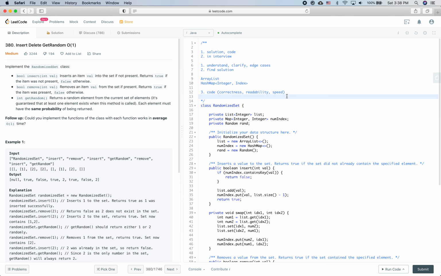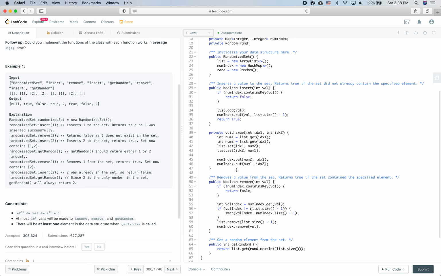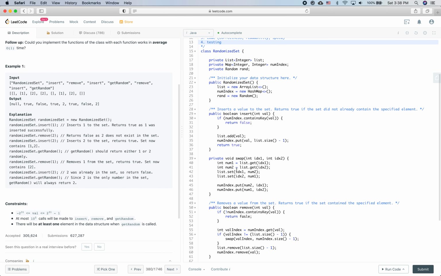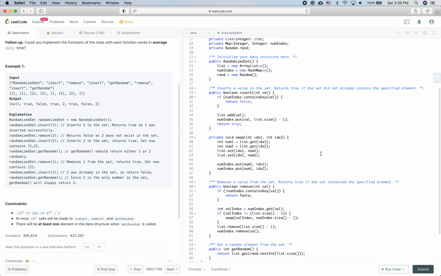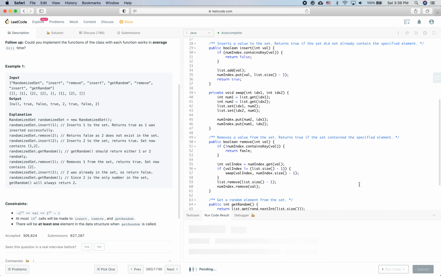So after you're done with coding, you should do some testing. Usually you go through some examples and explain how this piece of code is going to work, and at the same time, you will fix the logic within the code. But since this is a runnable platform, let's just depend on it to help us with the debugging.